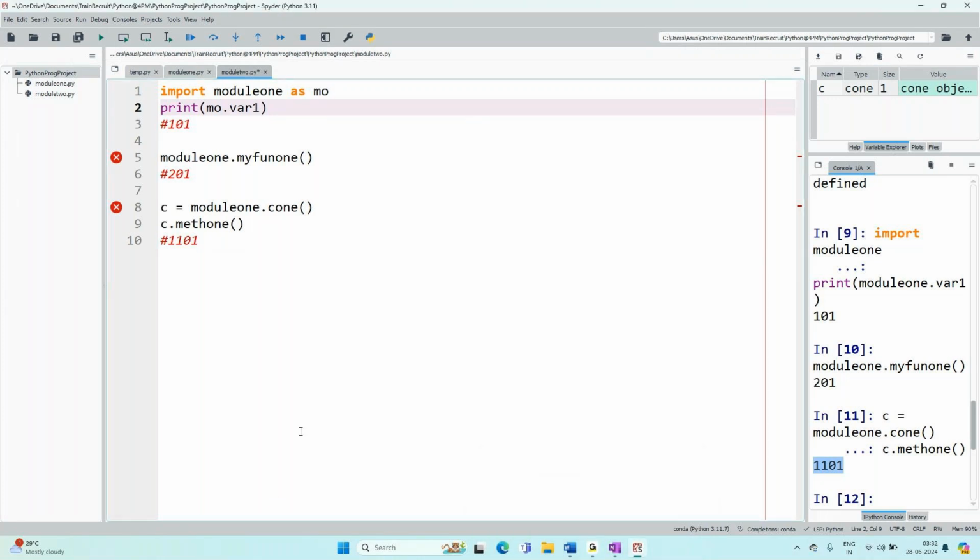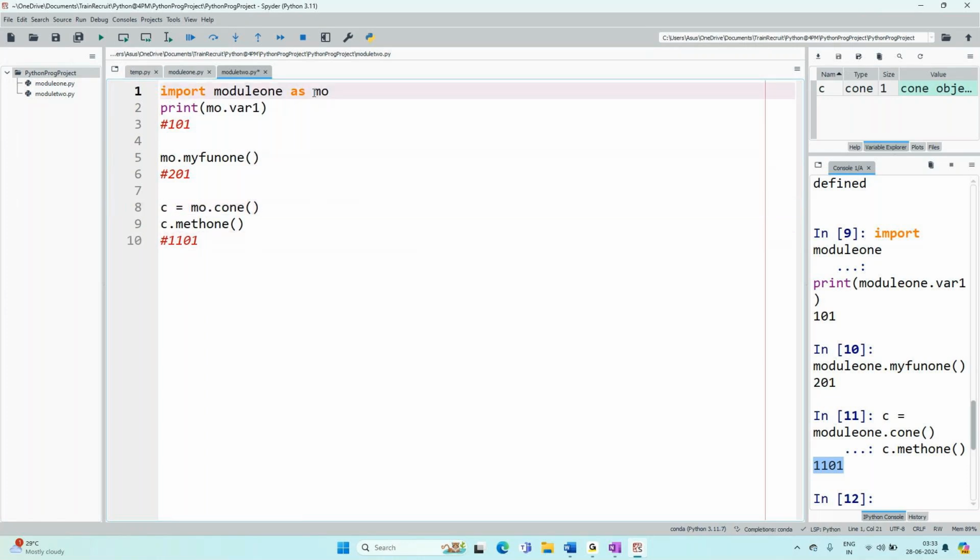In the place of module 1 you can just have MO. So now you are using this MO. MO means module 1. Or else if you are confused I can say m1.